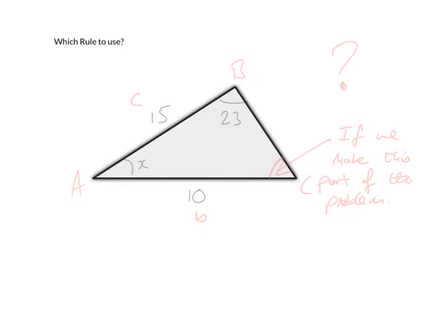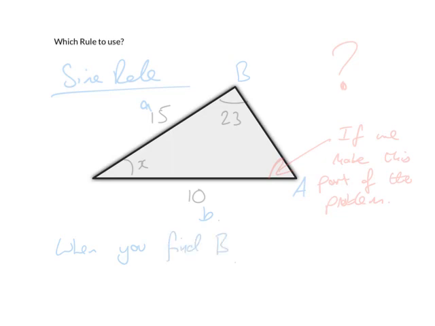So what we do is get rid of all the markings that we've put on there, and you're allowed to do this in an exam. You can just take off markings that the examiner's put on a triangle and establish your own letters. You're allowed to do that. So we're going to make A this new angle here, and the opposite side a and b, suddenly we see the sine rule. This is a sine rule problem. We're going to find out that angle using the sine rule, add it to 23, take that away from 180, and that will be the value of x.